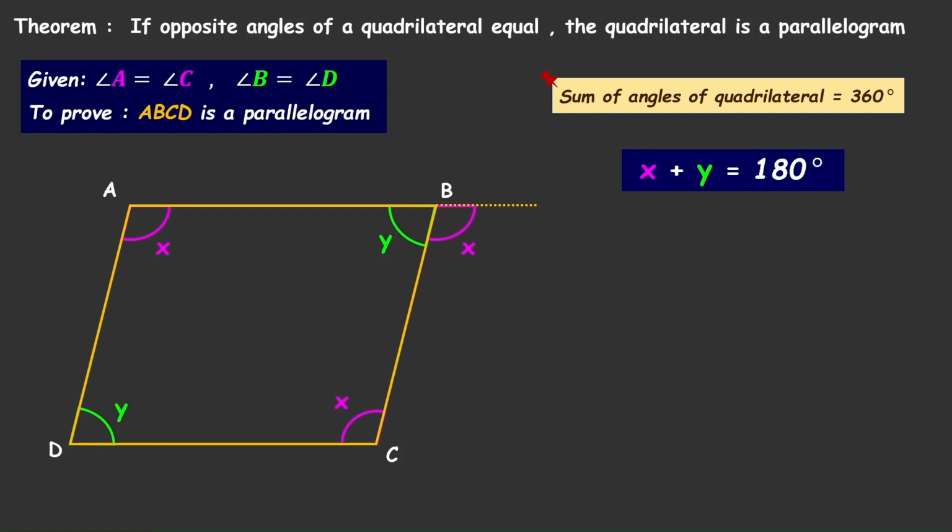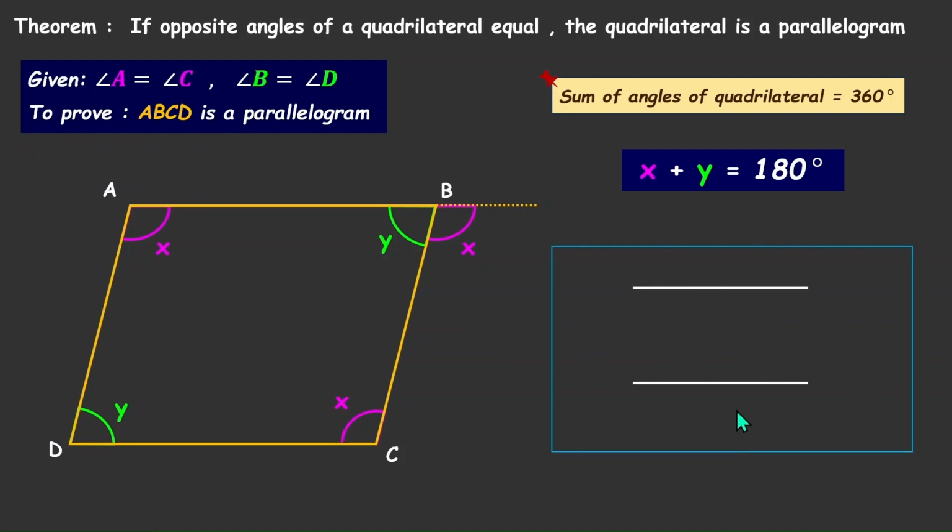And now since we're talking about a parallelogram, and that is what we have to prove, it might be helpful to remember some properties of parallel lines. If we have parallel lines like this, and we have a transversal cutting them, then from the properties of parallel lines, this angle here would be equal to this angle, simply because they are corresponding angles, right? And now if we go in reverse, if these two angles are equal, we will say that these two lines would be parallel, right?